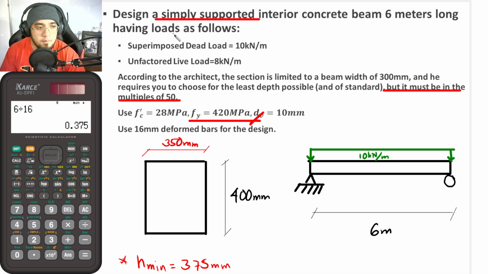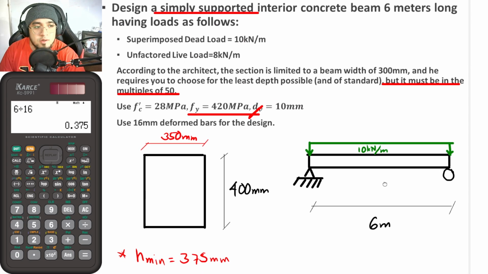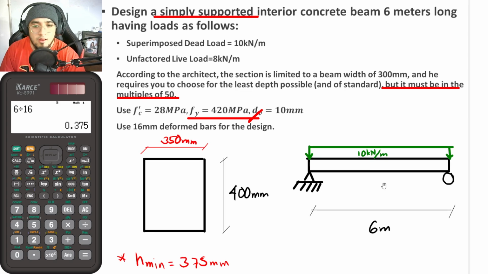In Filipino or in Tagalog, pag sinabi po natin superimposed, ang ibig sabihin po nun, yung load po na yan nakapatong po sa beam. Ibig sabihin, hindi pa po kasama yung beam dyan. Okay, once again, that is for superimposed dead load. Is there any dead load aside from the superimposed dead load that we should also take into consideration here?